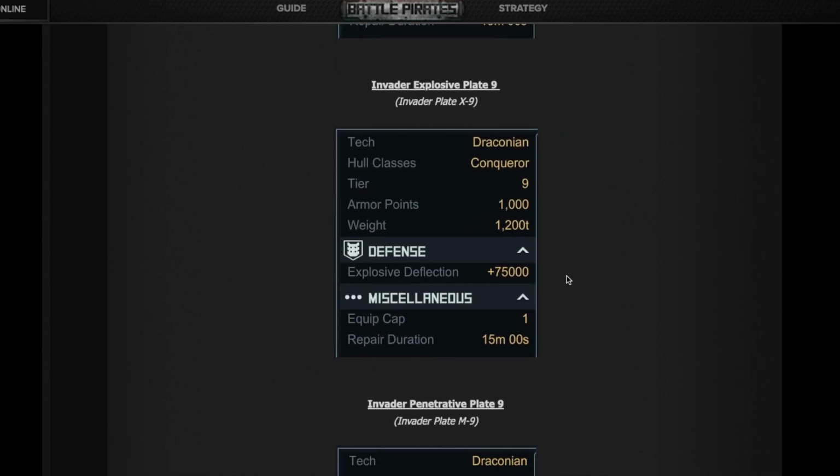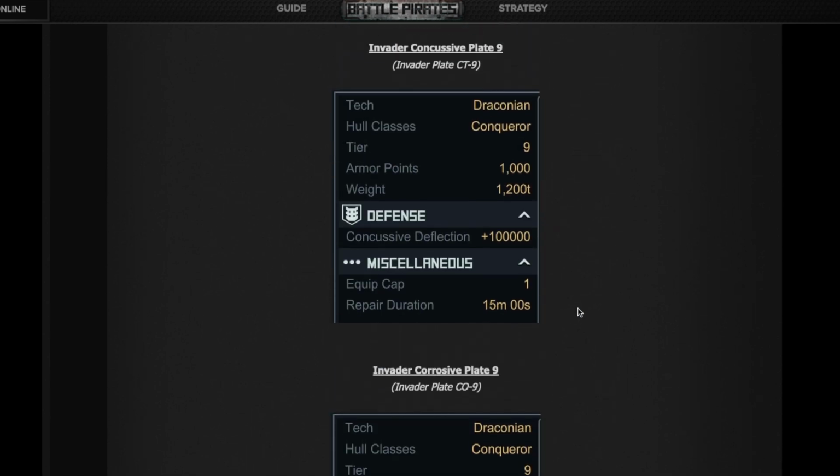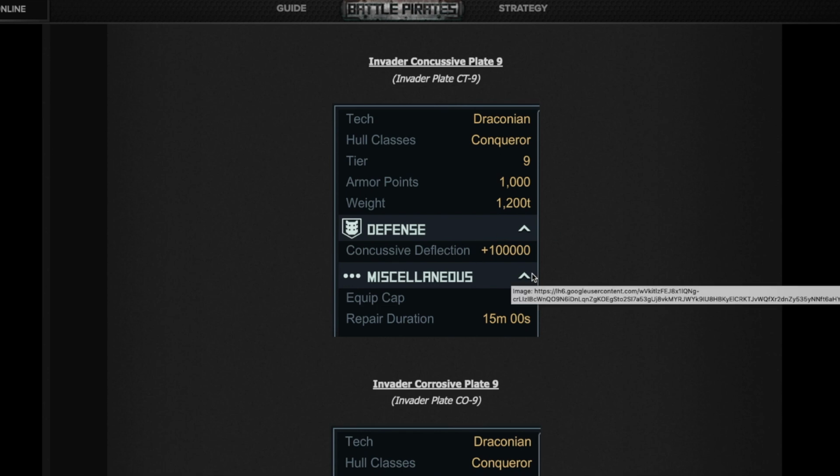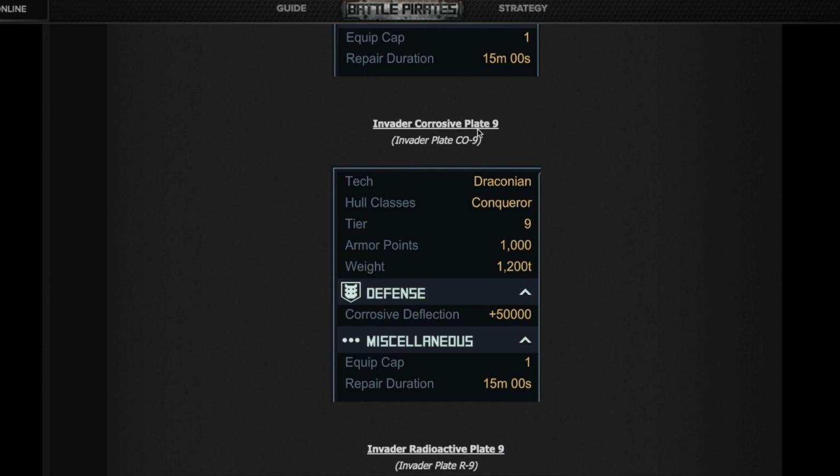If we look at the other ones, explosive now gives you 75,000 versus 20,000 that the level 8 armor gave, so it's a big jump as well. It's probably good on Hellswarms against Mongoose turrets and stuff like that. Penetrative, I don't see much use for now, but it's also a big jump, 100,000 extra deflection. Concussive, 100,000 extra deflection. Again, I don't see many ships in defense, many turrets doing concussive for now, but the game changes. Corrosive are going to help you against Gatekeepers with extra 50,000, and I'm pretty sure that makes the Draconian scattergun turrets completely useless from now on if ships have this armor plate.